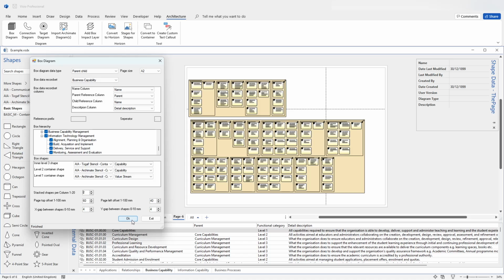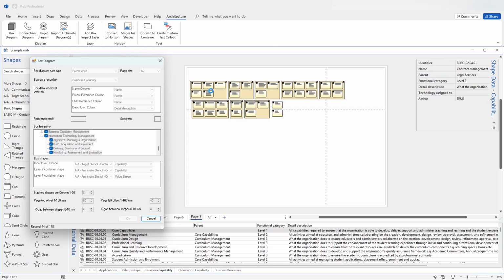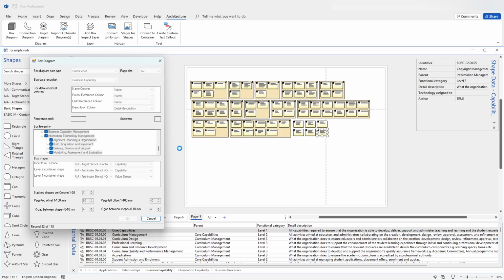I'm going to press OK again. So again, you see it's going through, but this time it's only putting 2 shapes per column before it moves to the next column. Therefore you're going to get a very different layout as a result.